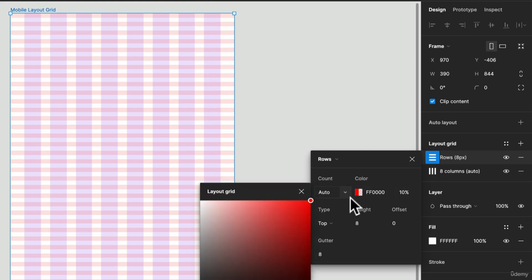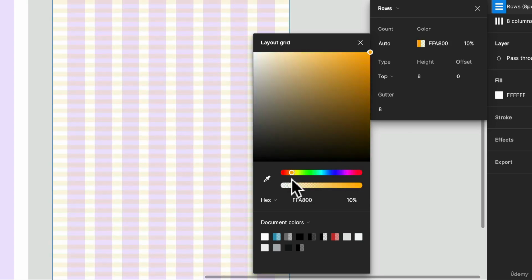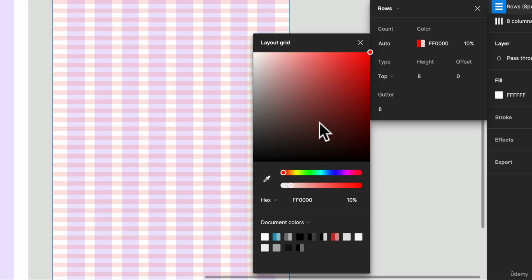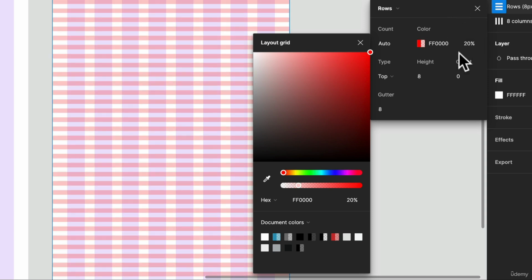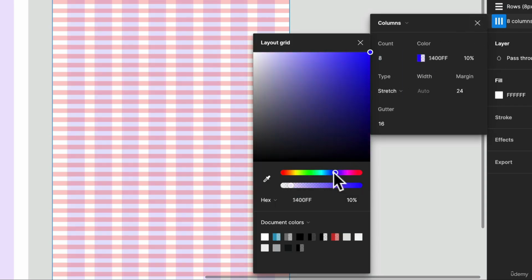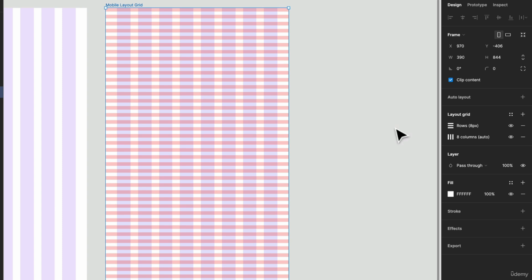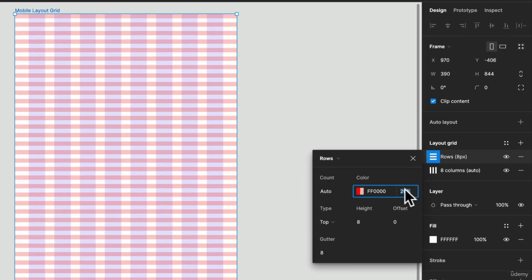And then I'm going to change the color to something that stands out a bit. So we can use red. We can make it a little bit more noticeable like that. We may need to even change our colors. This is why people will use something like a blue and a red, because it's just easier to see what's going on here, because it can get quite distracting. So it's preference, whatever is going to work for you, to be honest, at the end of the day.